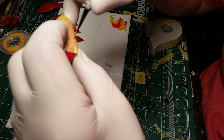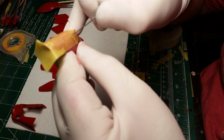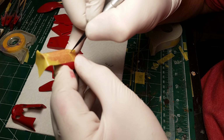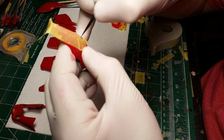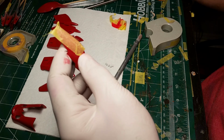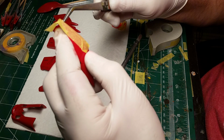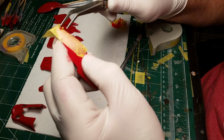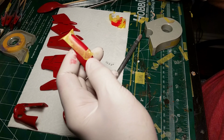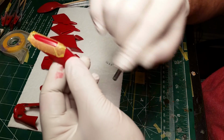Again, not using any pressure, letting the blade do the work. I'm not sure if this is in focus or not, I can't tell. All right. Let's see how we did. There we go. Nice. That's perfect. So I'm going to mask off this other one, and then I'll spray and I'll come back.